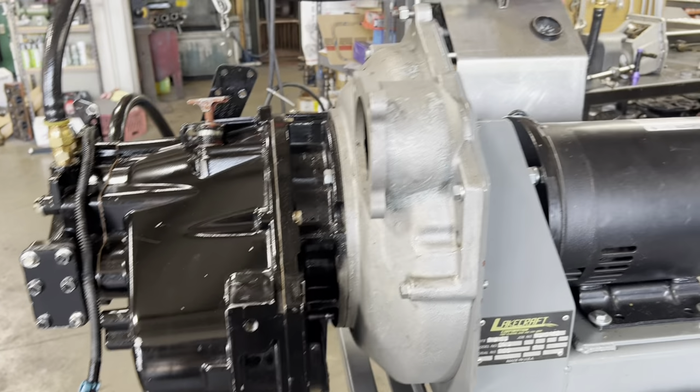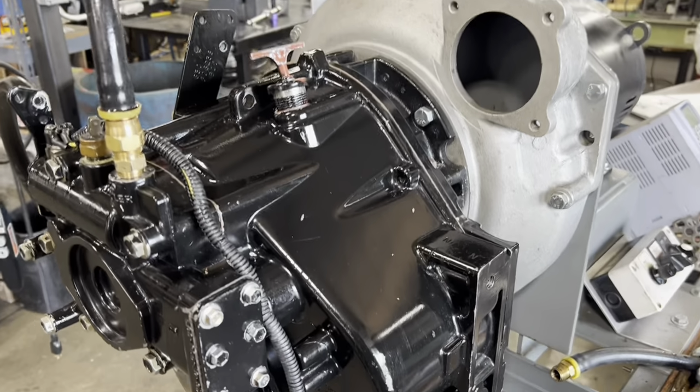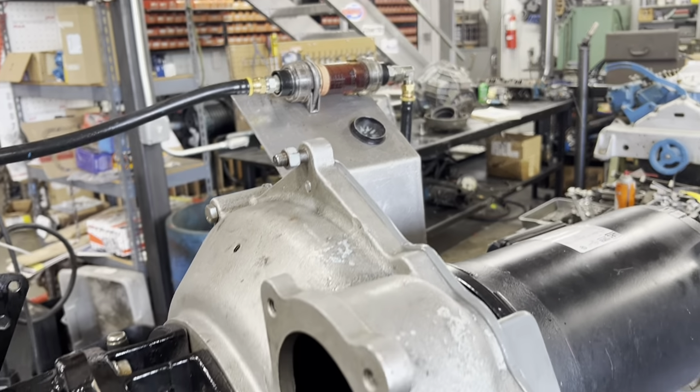So before I take it apart, I'm going to run this. And I've got a cooler flow meter here. So what I think the problem might be is we don't have enough cooler flow. Now these guys have done their due diligence and they have verified that the seawater system works great. So they've changed the cooler and impellers and that sort of thing.